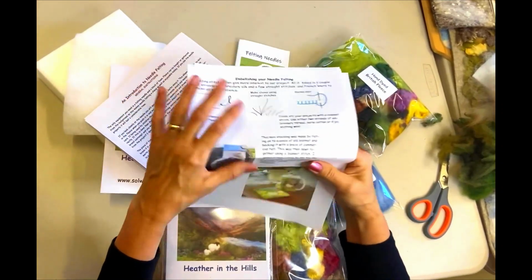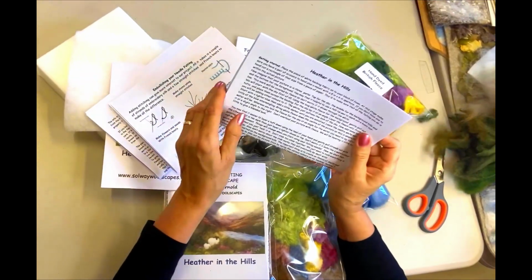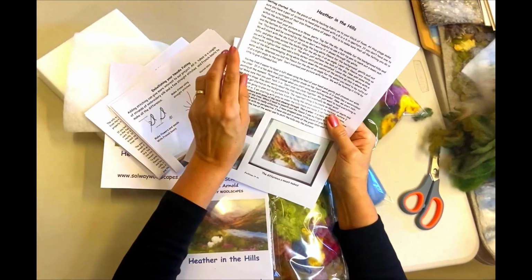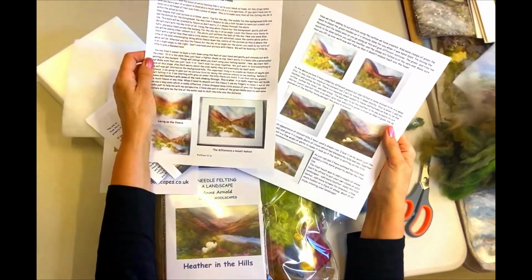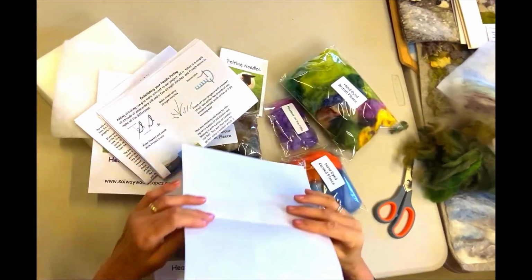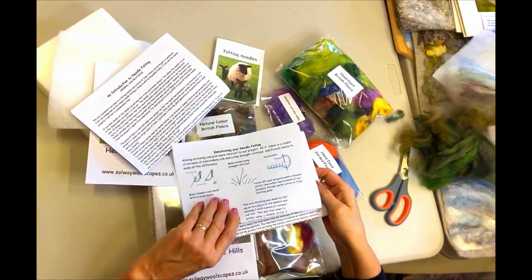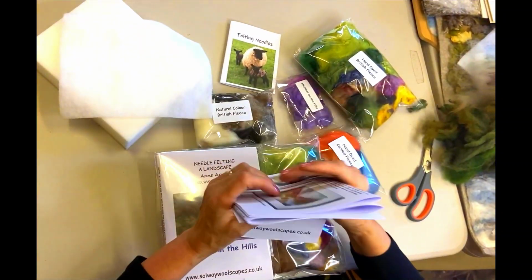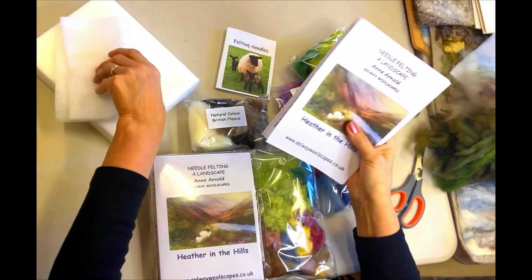Earrings, brooches, etc. And then you've got your instructions for your Head on the Hills. Photographs as well for you to follow, step by step. And that's your kit, all ready to go. And we'll just put that together. Front. There you go. That goes in the bag.